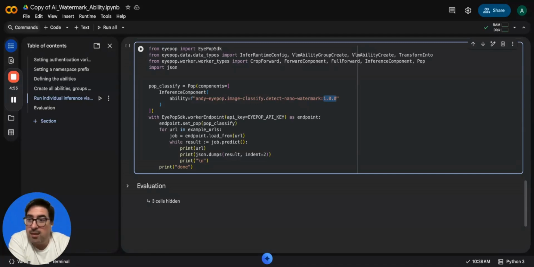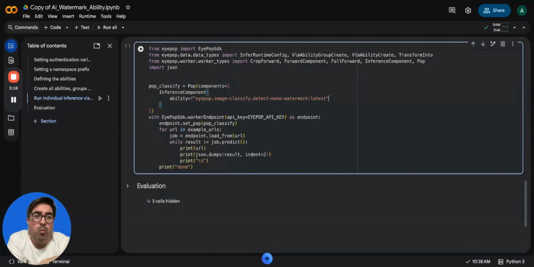You can also tag specific versions of these abilities with human-readable tags. If we go back to the previous example, you can see we've released this as latest. What that allows me to do is integrate with this as latest in the backend, and I can always change what latest is pointing to.